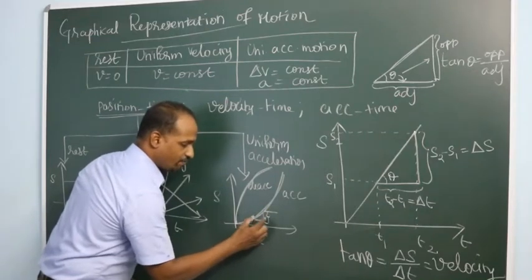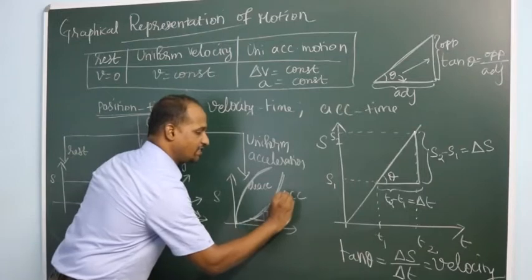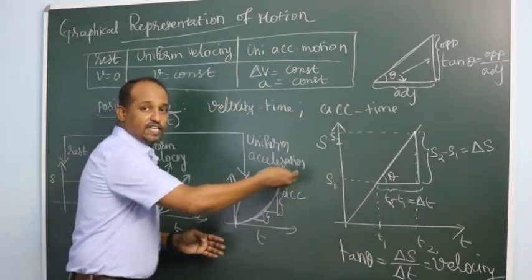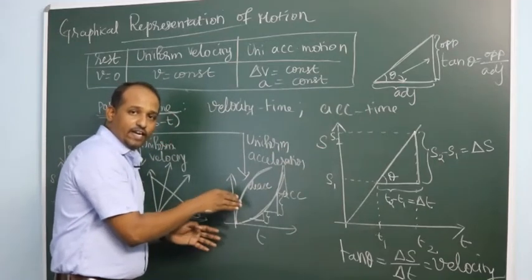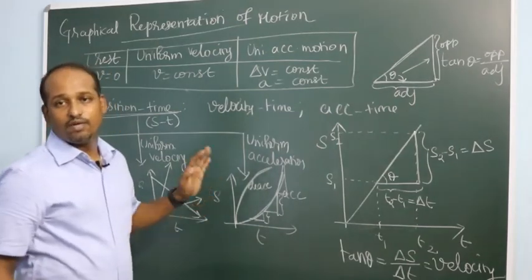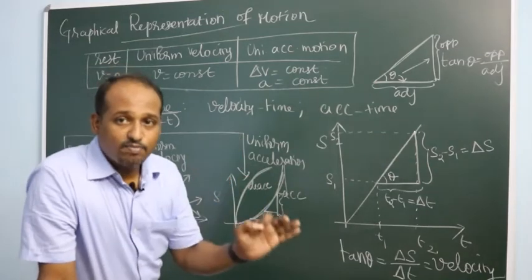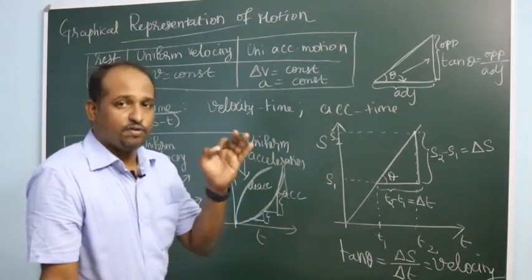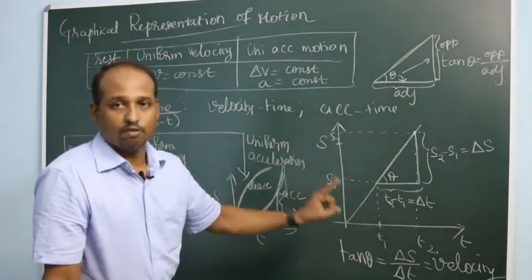Next same 1 second, the displacement is more. The next same 1 second, the displacement is even more. That means velocity keeps on increasing. If you analyze the same in this graph, you will find the velocity keeps on decreasing. This is how we need to understand the displacement time graph. One last point, in a displacement time graph, or a position time graph, if you take the slope, that slope will give you the velocity of the object.